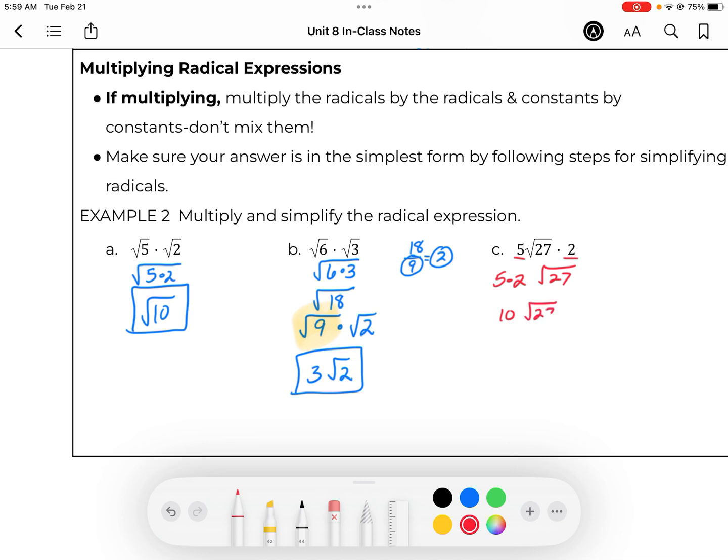And then I have my square root of 27, but now I want to see if that square root of 27 can be simplified. 27 is not a perfect square, it's just after 25. But it can be divided by perfect squares. 27 can divide by 9 and give you 3. 9 and 3 are my two numbers I can use then, because 9 is a perfect square. So I'm going to leave my 10 out front and rewrite the square root of 27 as square root of 9 times the square root of 3. The square root of 9 is the part we can simplify, since 9 is a perfect square. Out front I'll have a 10 still, but now it's times 3, and then your root 3.